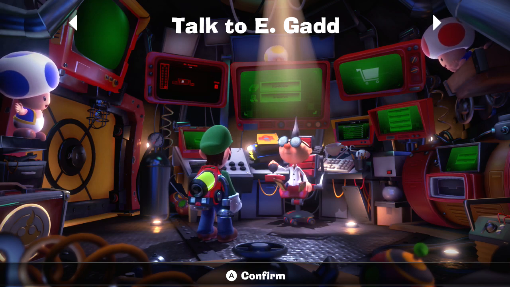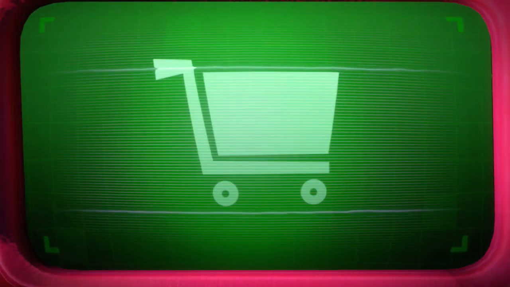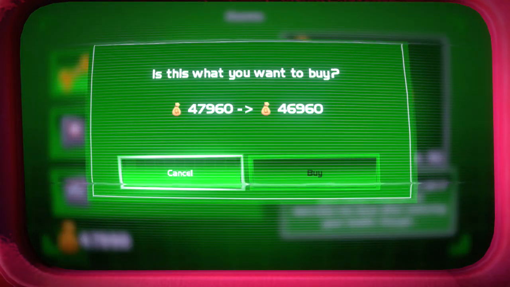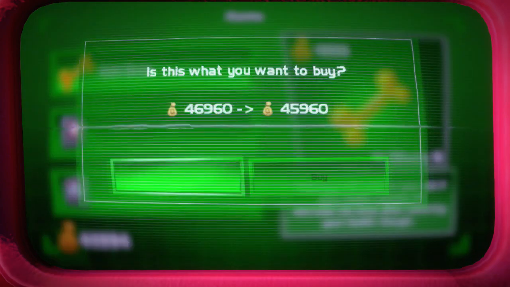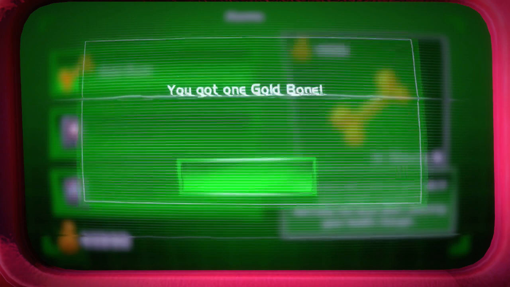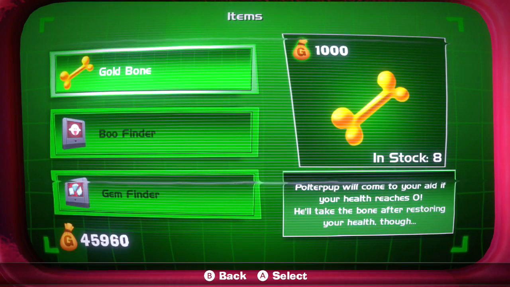There's something that I recommend you do before even going forward. Go to the shopping network and buy at least 2 gold bones. If you're not feeling confident enough, I would recommend buying a couple more. I'm only going to buy 2 for right now, just to consider the safety net, just in case I don't die.